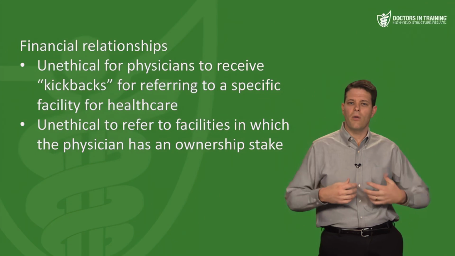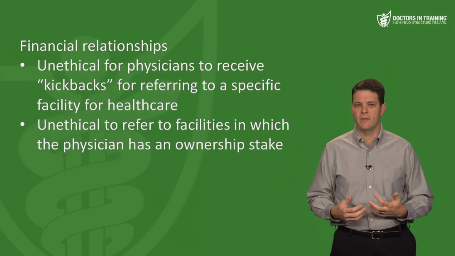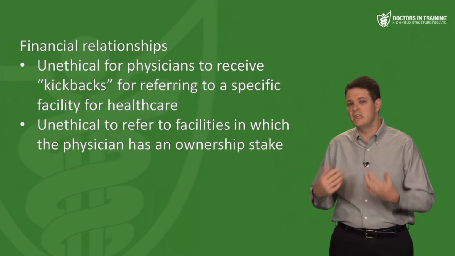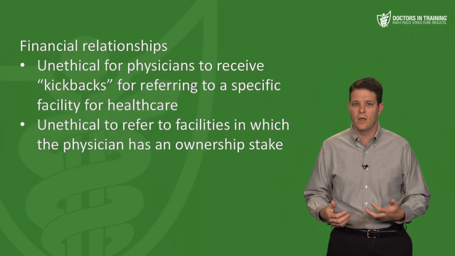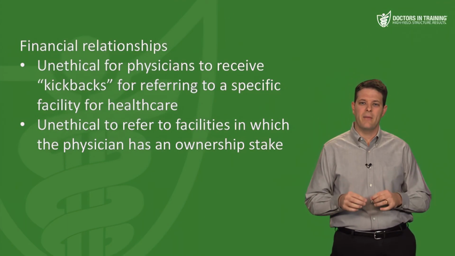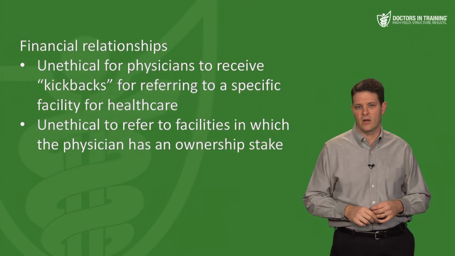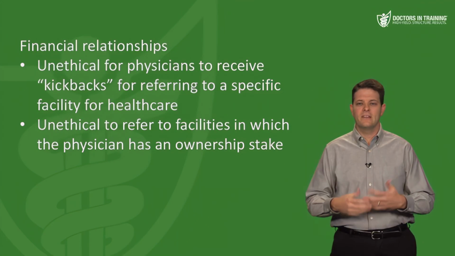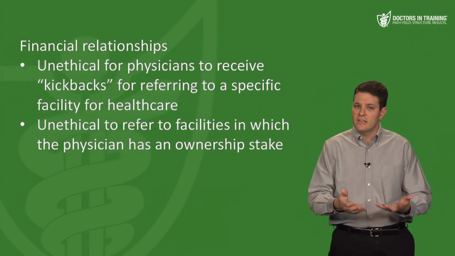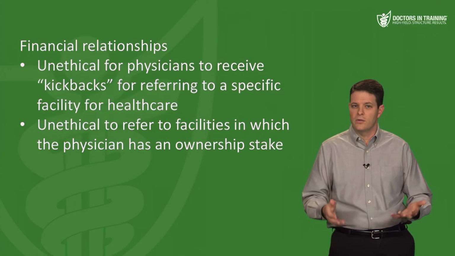So say you own a partial stake in a radiology facility. Now you have a patient with a suspected kidney stone who needs a CT scan. Well, you can't preferentially send that patient to your CT scanner. It's more ethical to give the patient a list of facilities in the area and say, here's a list of CT facilities to choose from, and you can choose whichever one you want.